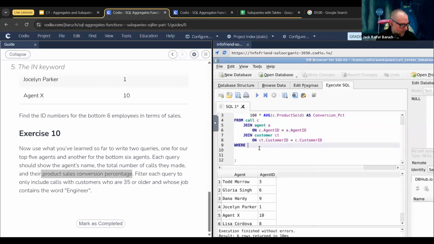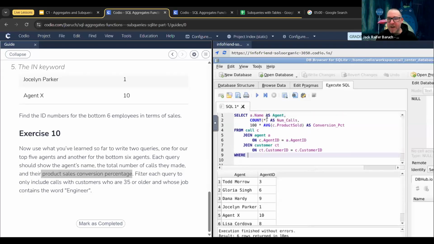So C agent ID means, okay, so C agent ID, that's a good question. Over here, C agent ID means it's the same as doing this, by the way. Call agent ID. Now I can call it C agent ID because I aliased call as C. That's it. And CT is just the customer table from now on. If you see a little letter or a couple of letters after the name of the table, that's what it means.